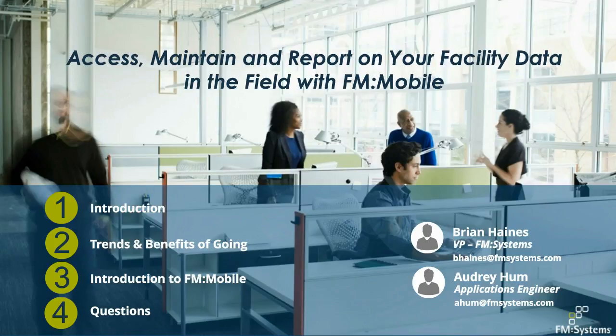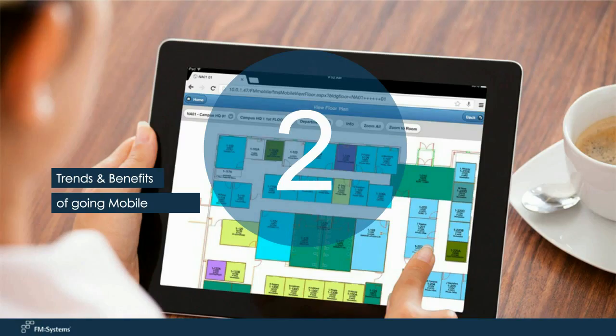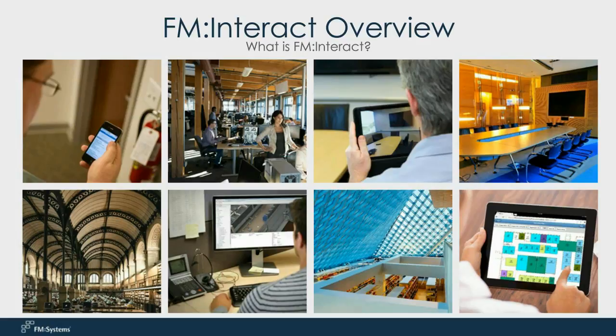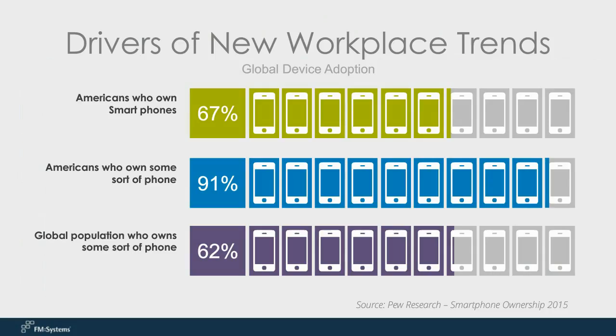So the first thing we want to do is talk about some of the trends and benefits of going mobile. We really saw a huge push towards a lot of companies adopting mobile strategies starting around 2012. The first mobile device that really revolutionized the way that people could access information in the field was probably the iPhone, which was introduced in about 2007. It took a while before the market really began to adopt it, and I follow Pew Research and Aberdeen Research on mobile trends on a yearly basis, and we update this.